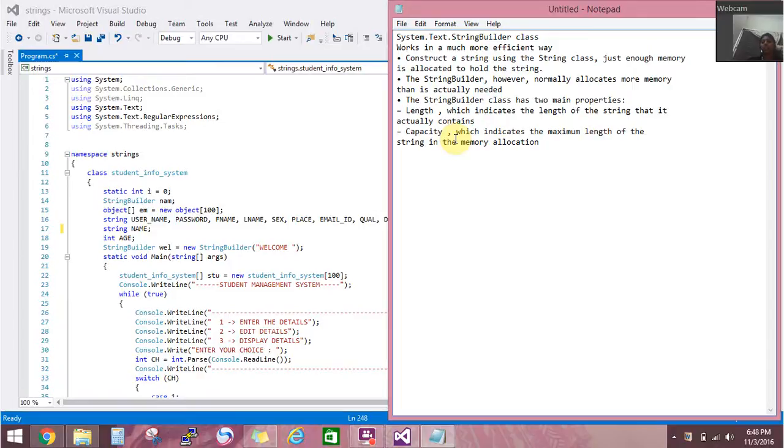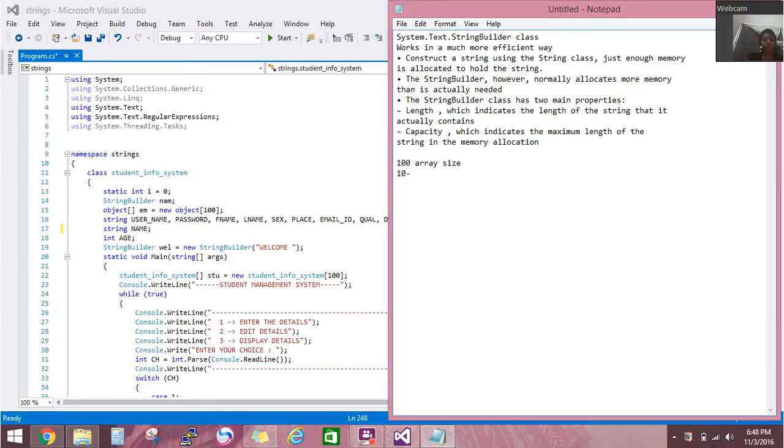Suppose we give 100 as an array size, and only 10 characters are used in that particular array.